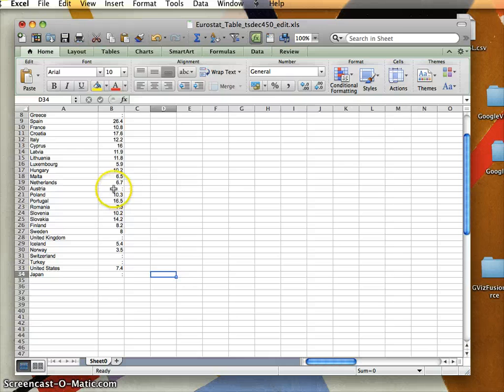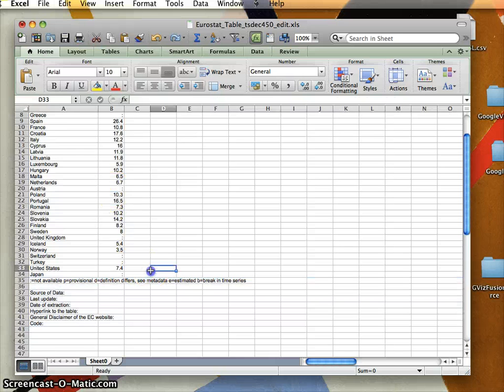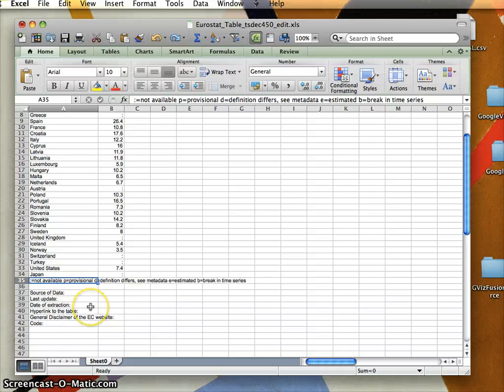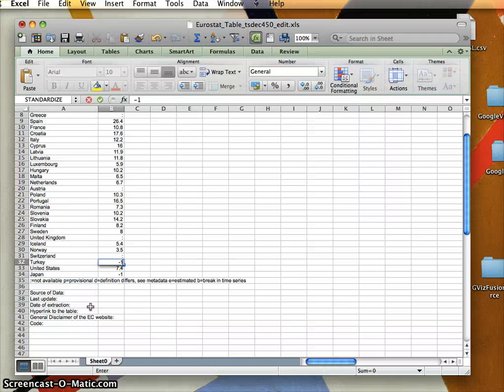Now, sorry, before I delete that, okay, we see that there's a key down here that says that a colon means that the data isn't available. That's important, right? That's significant. We can't just ignore the data because we don't have it. And so very often when we do this, we end up in situations where we need what we call a flag value. So for them, the flag value is colon, but the problem is that colon isn't a number.